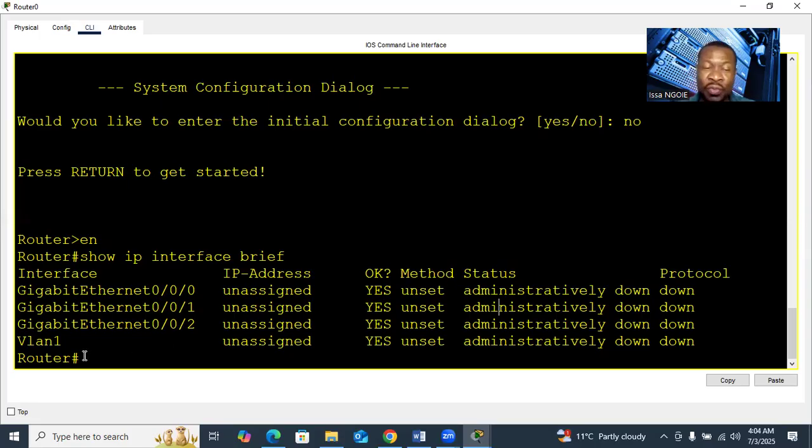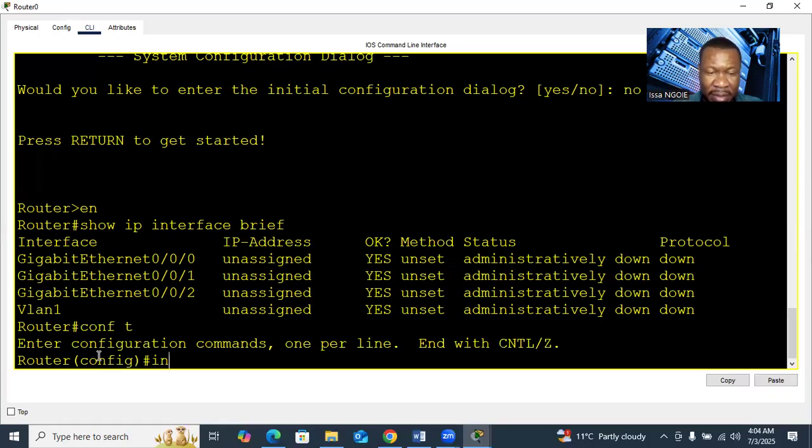So what we're gonna do, we're gonna bring one of them up and see again, show IP interface brief, right? The conf, interface. So I'm gonna use the shortcuts, right? Or maybe let me just use the entire word.